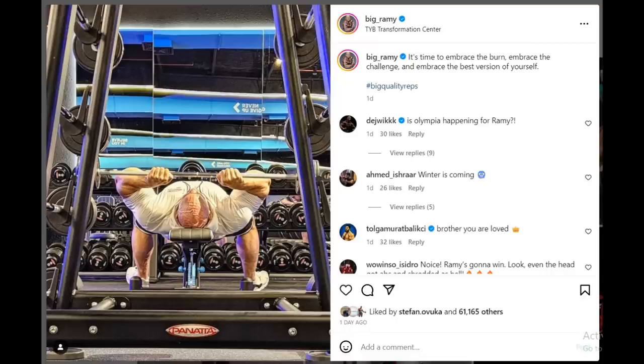Based on this post, I think it's pretty safe to say that he's gonna be competing once again. I don't think he can be in that top 6 again. I don't think he can beat Andrew Jack, not this year, not anymore. But then again, who knows, maybe he comes in super improved, much better, and he does it. Andrew already beat him at the Arnold Classic, so I think he's already ahead of him. And Andrew looked even better at Texas than he did at the Arnold, and I think he's gonna be even better for the Mr. Olympia. And Big Ramy, I don't think he's gonna be improved, but who knows what's gonna happen.